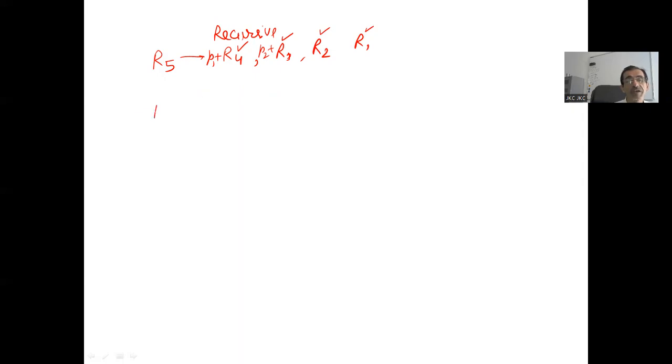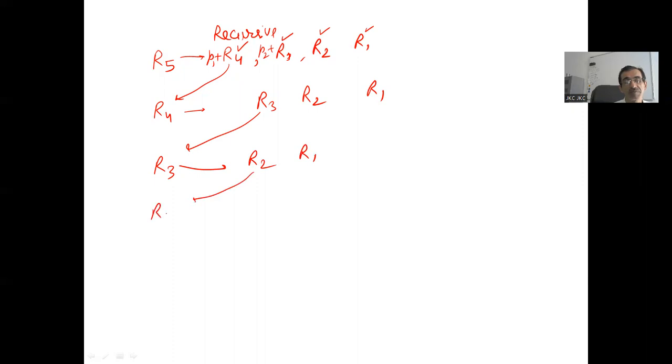When R4 will be called, first of all, the R4 call will come. This will further require R3, R2, R1. The R3 call will come, then slowly that will further require R2, R1. The R2 call will further come, which will again require R1. R1 will come. That can be calculated and stored.